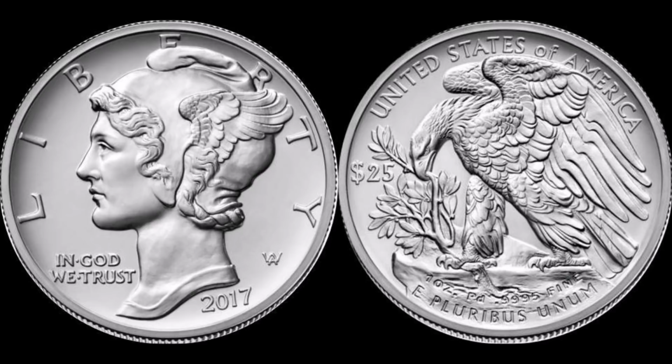Now, the only thing I object to is that they continuously rehash classic designs for a lot of their coins. While it's going to help sell them, I think it's going to get old eventually, and they're just going to have to find new designs or designers to really put a classic spin on these type of coins without adopting the Mercury head or the standing Liberty quarter or the half dollar or, you know, whatever the case may be. The design influence is getting old, but it's gorgeous.